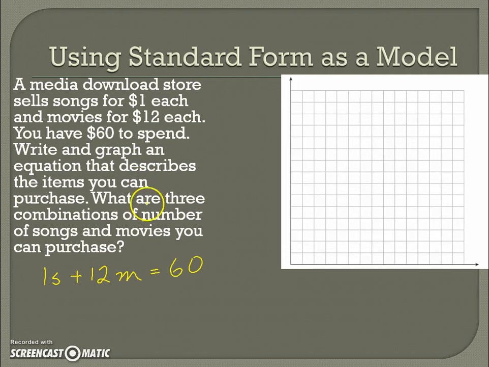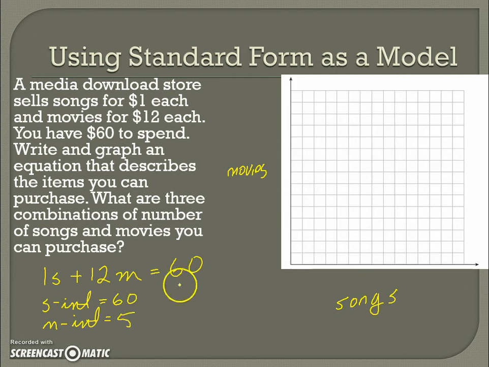All right, so in order to do this, here's our equation. In order to graph it, let's find our x and y intercepts. So here we'll call this songs, and this we'll call movies. And let's find where it would intersect here. So as weird as it sounds, the s-intercept is 60. We could get up to 60 songs. The m, or the movie intercept, how many movies at most we could get if we spent all of our money on that, would be 5.